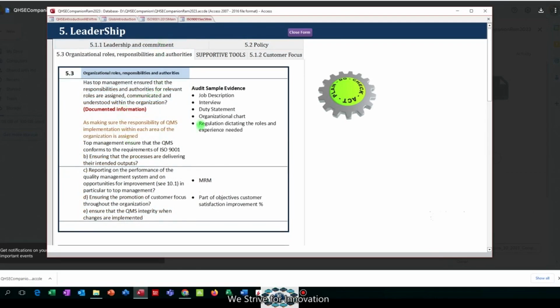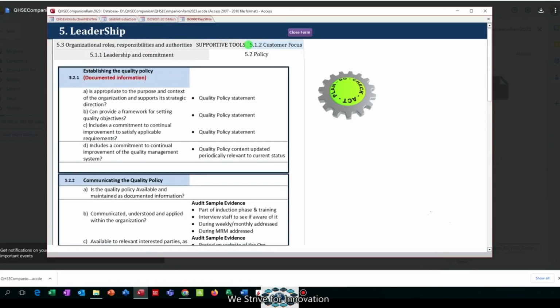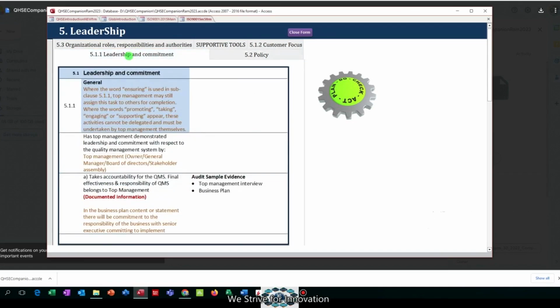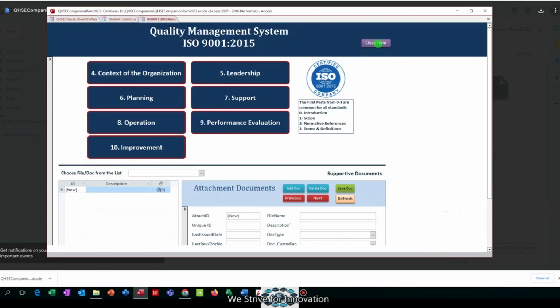Click on it and then you'll have what exactly it says, and these are some samples of what exactly you'll be looking for. Okay, policies, for example leadership and commitment, whatever the clauses for that standard, it's here, and I give you some samples of what exactly you'll be looking for, so this will not be confusing. That's true for all of them actually.